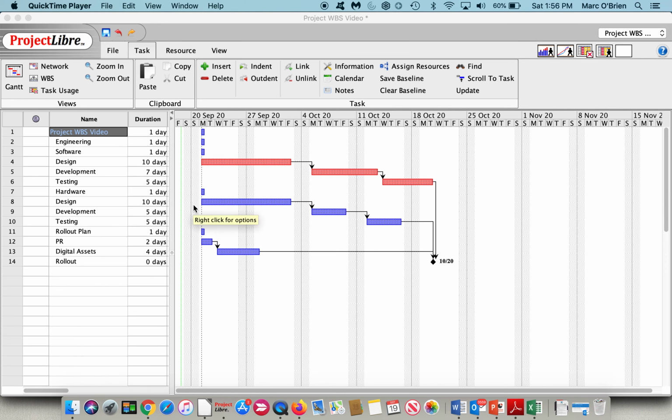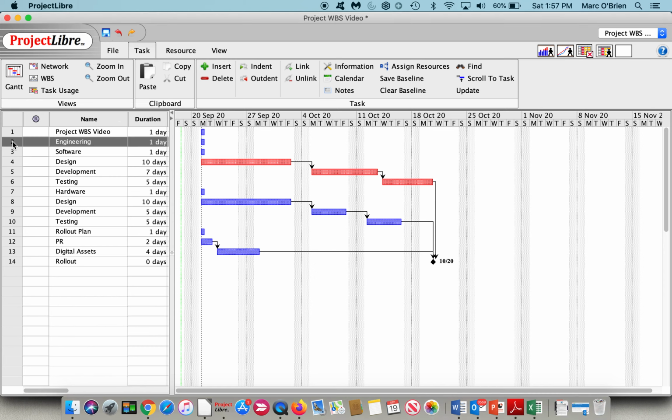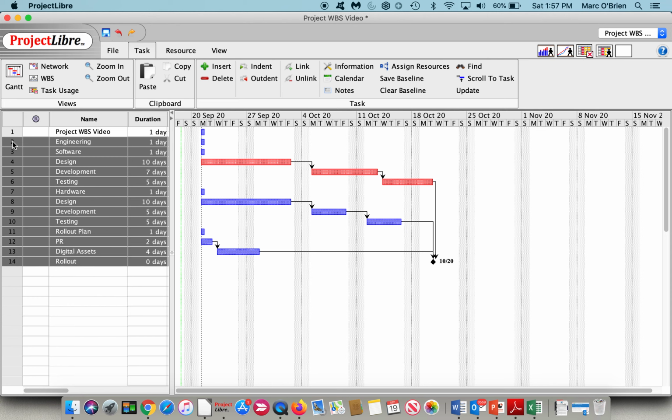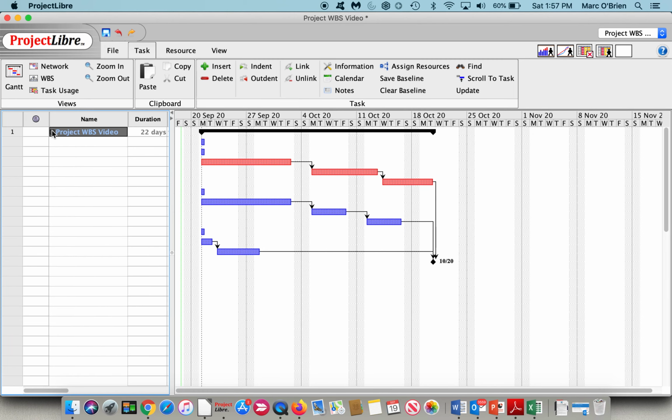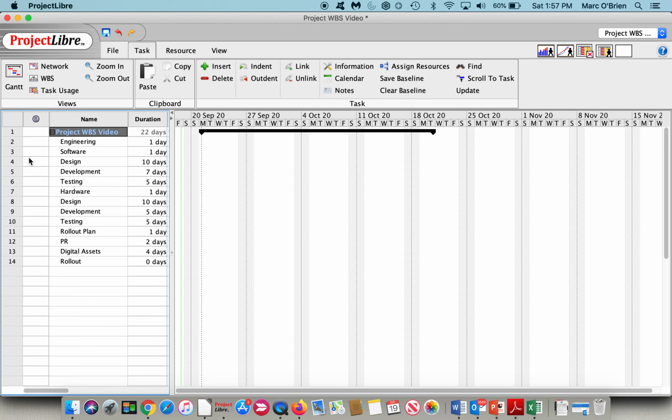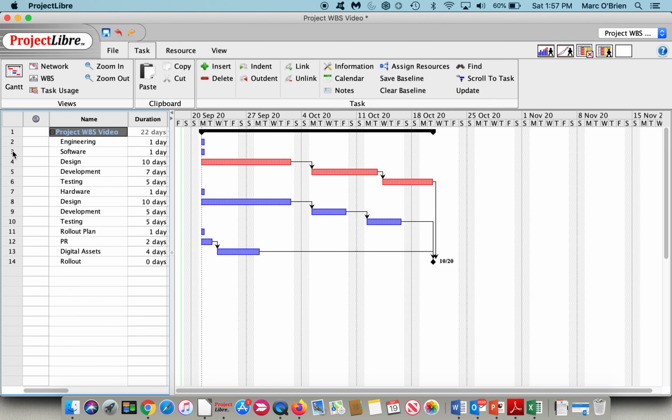I have previously, in previous videos, shown how to insert tasks, establish precedence relationships. I've already done that and populated the view here as you saw before. What I'll do now is I will highlight a series of tasks, and I'll highlight all of them under the project summary task, and I'll click on indent. When I do that, you can see a summary bar has been established, and if I summarize that, you can see that it collapses. If I bring that back out, I've got another series of summary tasks I will do.